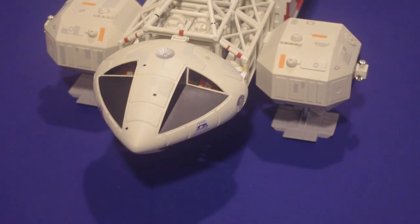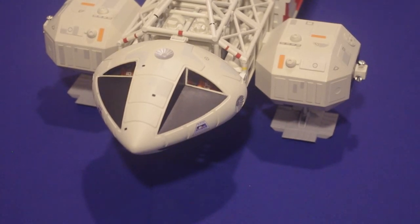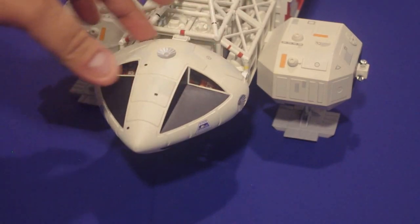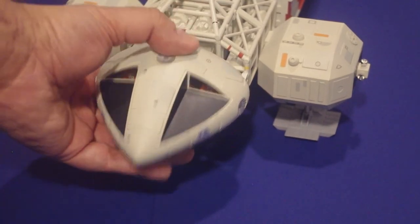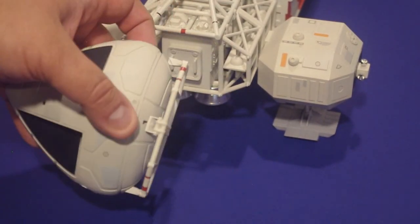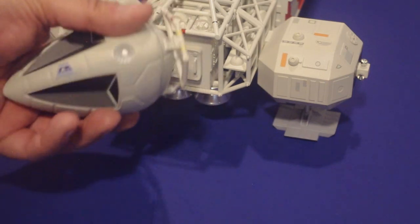As I understand it, that was a feature that was taken away on the first production kits. The factory in their infinite wisdom got rid of the little snap tabs. Round 2 ordered them to put them back in, and as far as I know, for the second production shot, to date I believe 4 production shots have been done. So for the second production shots, they went ahead and re-added that feature. So theoretically you can take the back end off the front of the nose cone without having to glue it on.